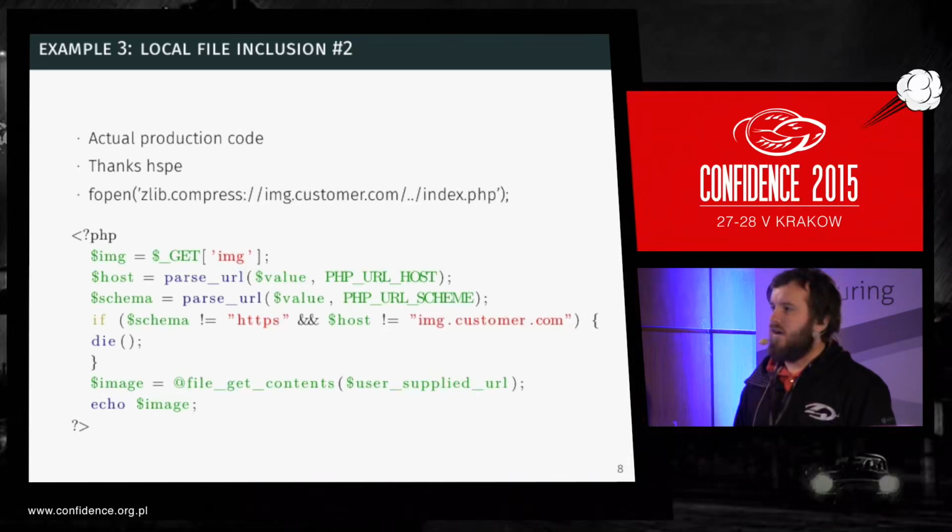requirements. And then there is another problem here, because if we pass this thing as input, it will do this parse_url function and try to extract the host and the scheme. The scheme will be this, no problem.